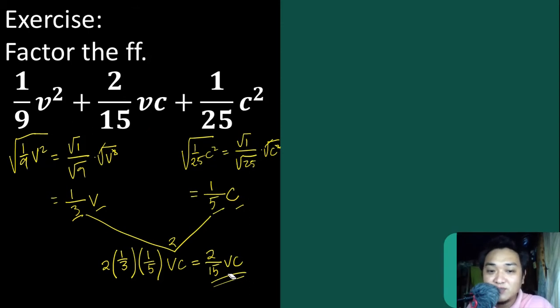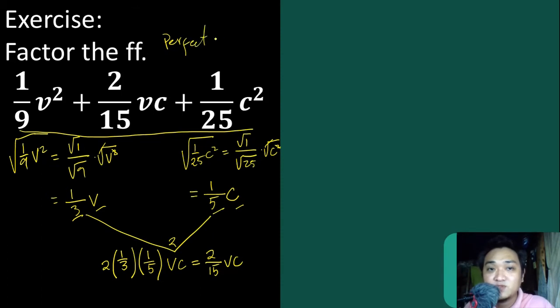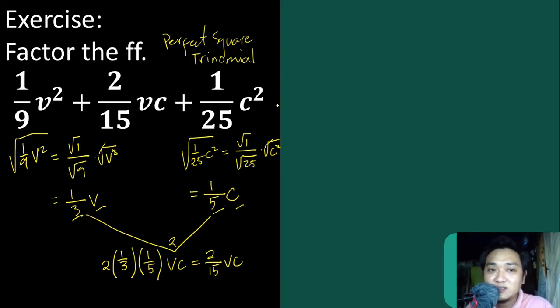Pag nagawa na natin yan, pag na-check na natin yung ating polynomial in that manner, now, that's the only time that we could use the technique, because we are now pretty much sure na etong expression na to is a perfect square trinomial. Okay, since we are now sure na perfect square trinomial na siya, ang pinakamadaling gawin na lang is ifa-factor natin siya.